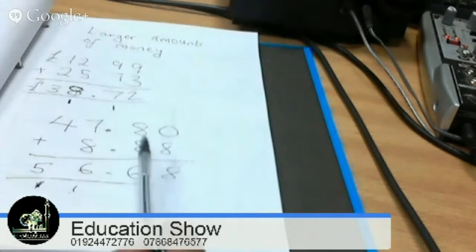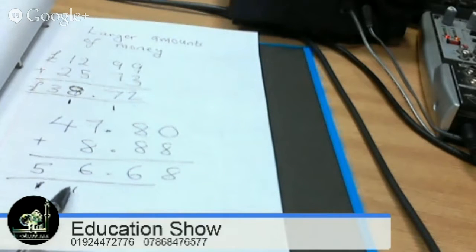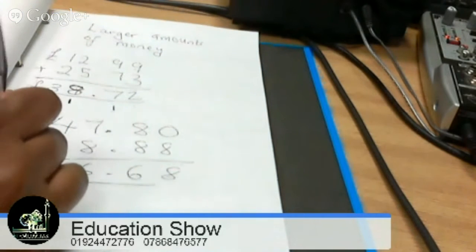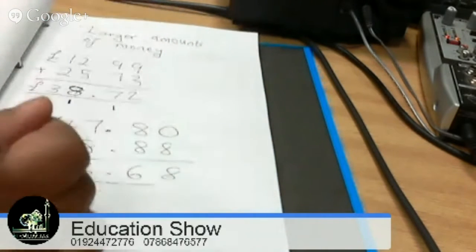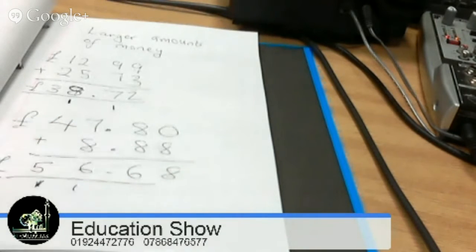So what did we do? We added 8 and 0, which is 8, doubled 8, which is 16, and carried the 1 forward. I did 7 add 1, which is 8, and double 8 is 16. So do you see how, again, my doubling knowledge is helping me? And then 4 add 1, which is 5. So we're adding money up in these questions. We've got £47.80, and we've added £8.88.